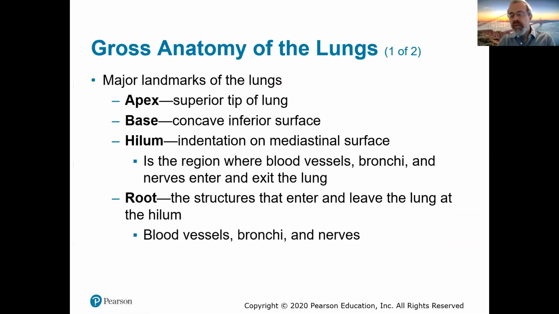All right, so a little bit of the anatomy of the lungs, and I'll show you some diagrams of this. The superior tip of the lung, the upper portion, is the apex. The base, or the bottom part, which is in close proximity to the diaphragm, is called the base, with a concave inferior surface. There's a region known as the hilum. I'll show you some pictures of this. This is an indented area, and this is the entry and exit point for blood vessels, bronchial tubes, as well as nerves that go to and from the lung.